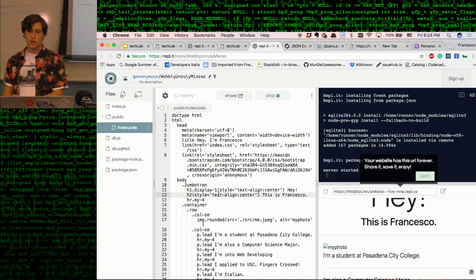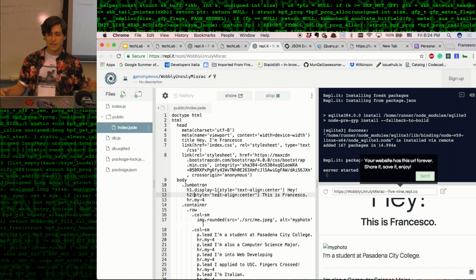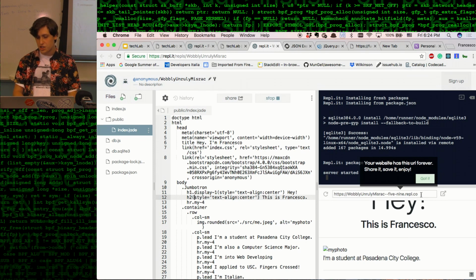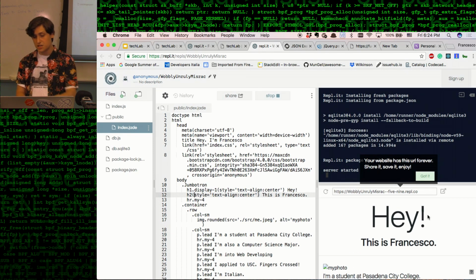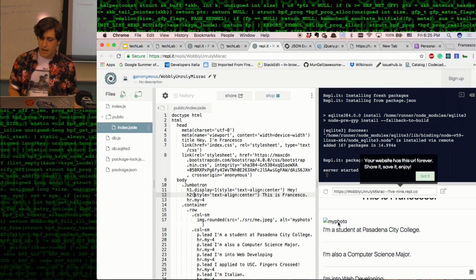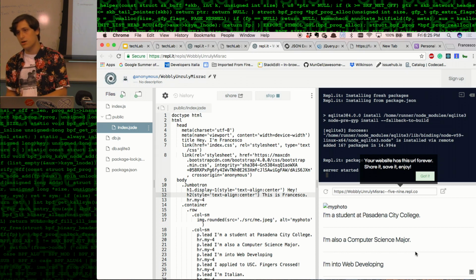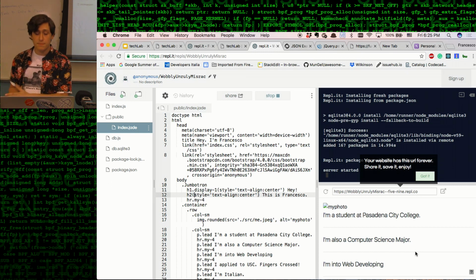It is a tool created by Facebook, and it is kind of the framework that won over other component frameworks. What it does is it takes all these HTML components, all these HTML tags, and bottles them up in components so that you will have your header, you will have your category. I'm a student at Pasadena City College, and so of course the developing becomes more like applying those components in your HTML page rather than just rendering a static website.